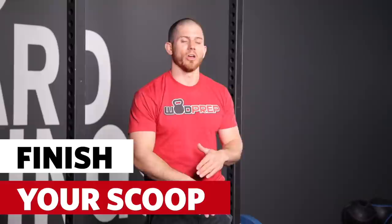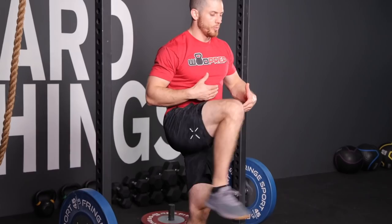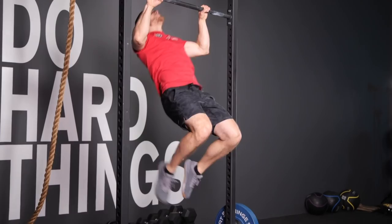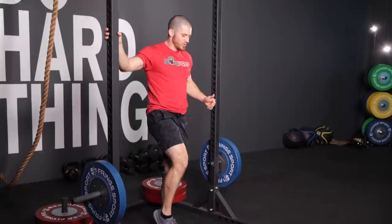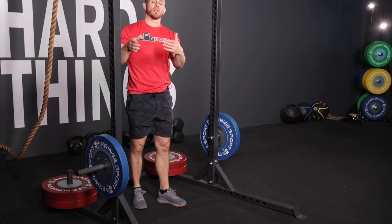So how can we fix that? The number one tip I coach our athletes in our butterfly pull-up breakthrough course is to finish your scoop. We talked about that reverse bicycle kick — the scooping of the leg — that's where we get most of our power in the butterfly pull-up. When I'm using just arms, you can see how my legs don't really do anything. They're just kicking around a little, making it look like they're doing something but not actually contributing. What we need to focus on is really exaggerating that scoop. Imagine it's an ice cream scoop — scooping with your toes, a big ice cream scoop — and then lifting it up as high as possible.